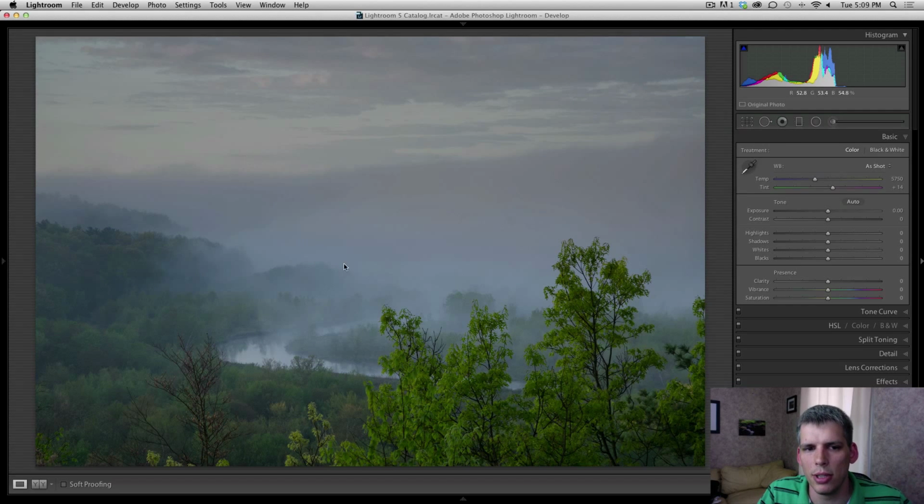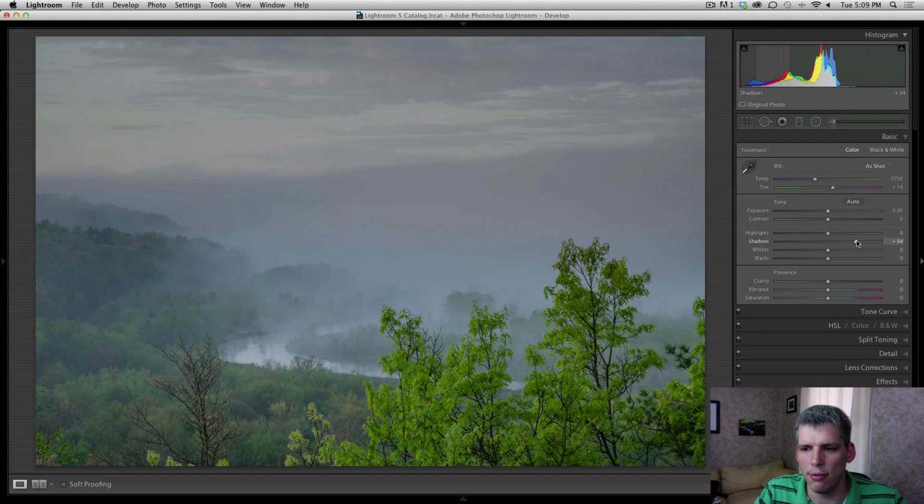Let's jump on over to the originally overexposed image. And again, we're in our basic tab here. So I think for this one, I'm going to want to probably, let's start with bringing out the shadows in the foreground and maybe just a little bit of exposure.